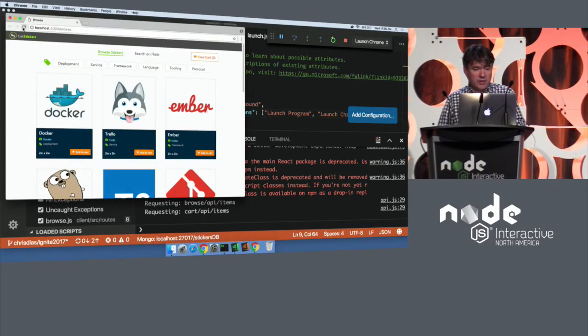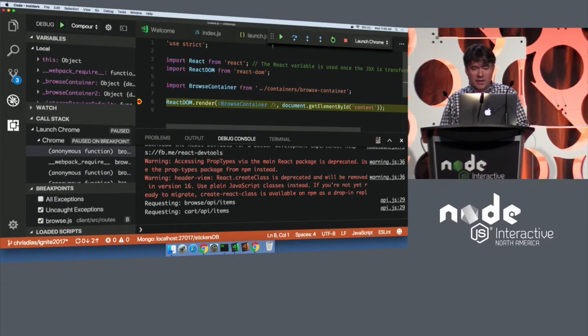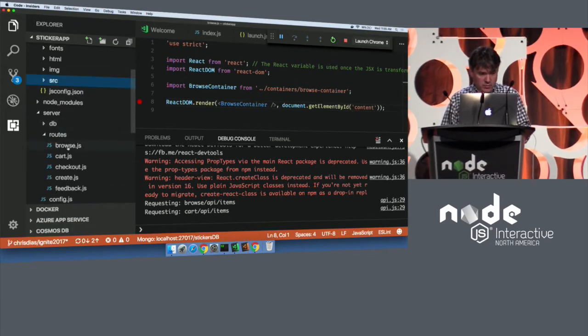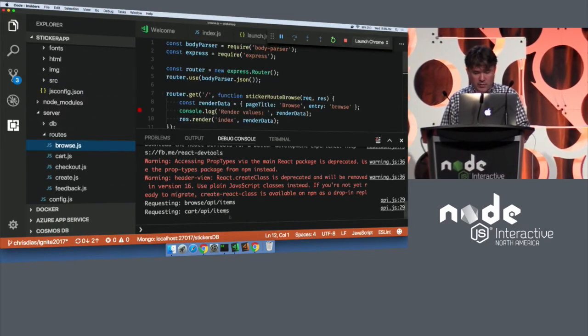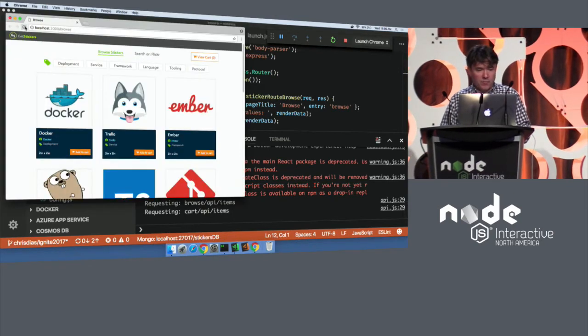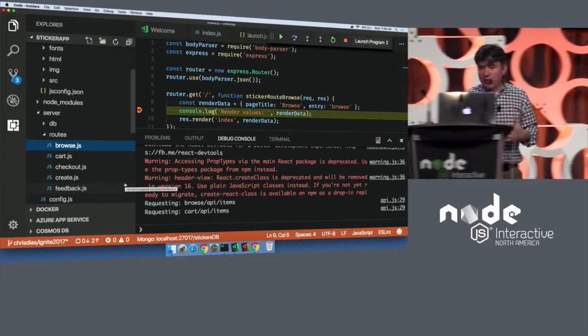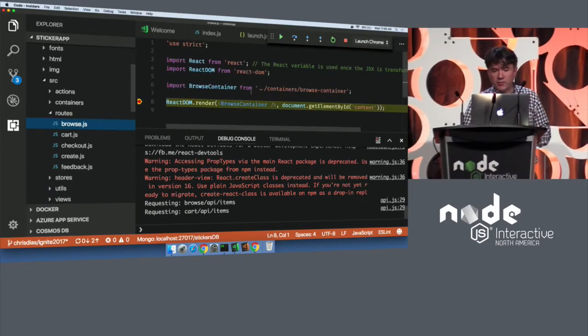And when we hit refresh here, we're going to break in the client side. And we don't have our breakpoint set in the server anymore. We can go back over here. We'll set our breakpoint in the server. And again, refresh the page. Now I'm stopping in the client-side code. And when I press play here, we'll break over in the server-side code.